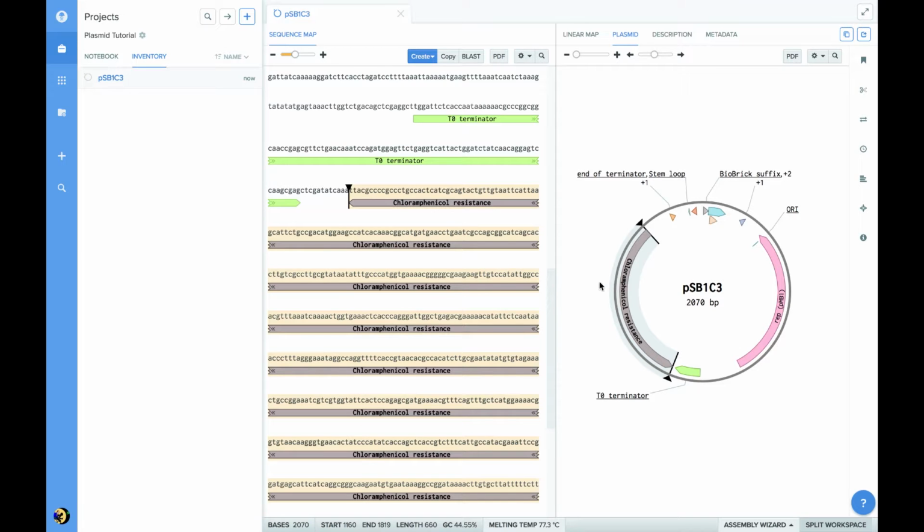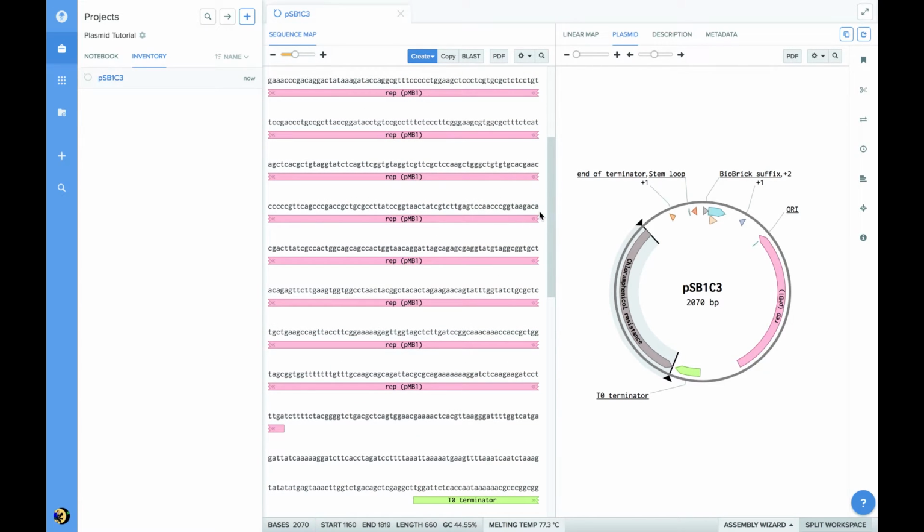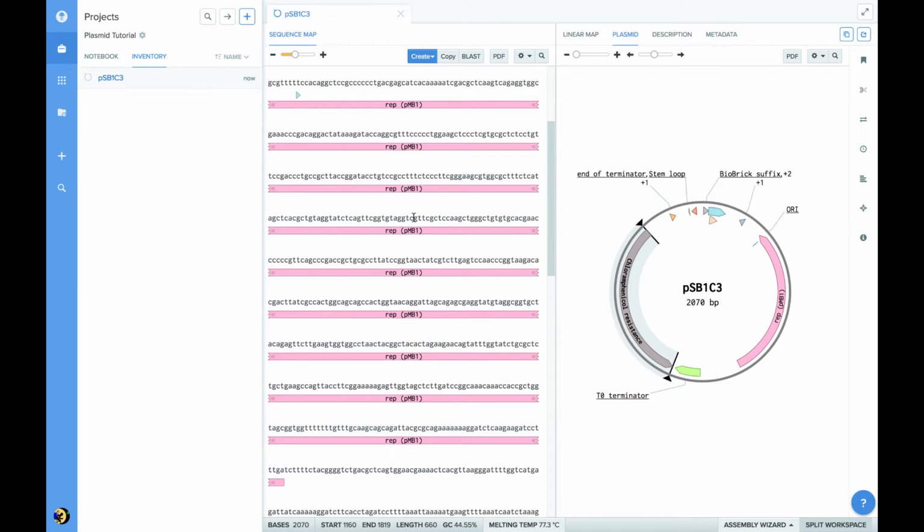In helping us to transform cells and to stably maintain a culture of cells that are carrying the plasmid that we want. If I go up a little bit here, I can see another important feature, and this is the replication origin. In this case, REP is short for replication origin, and PMB1 is the particular class of replication origin that we have. This functional feature, you may remember, is responsible for directing the DNA replication machinery of the host to the plasmid so that the plasmid can be copied and therefore passed down through generations of cells as they divide.